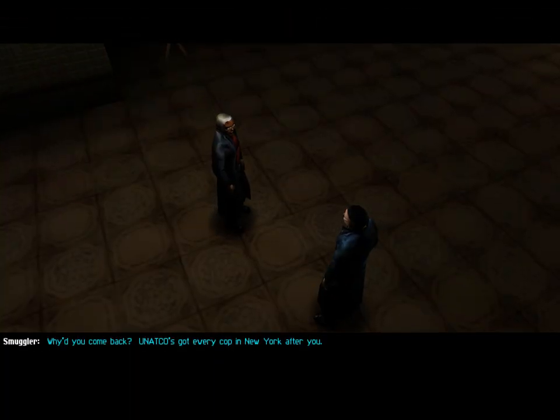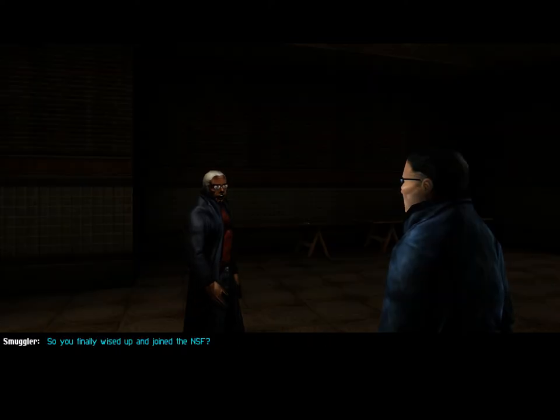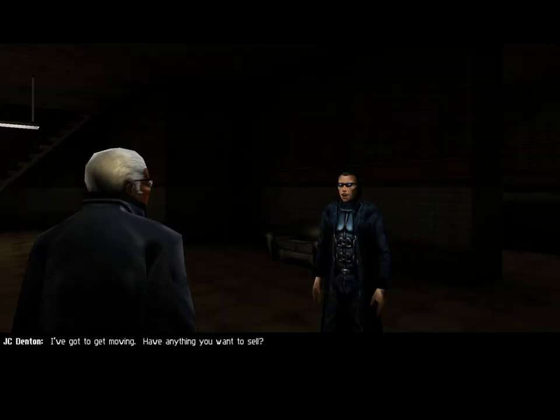Oh, okay. Everything's alright. Why'd you come back? UNATCO's got every cop in New York after you. Unfinished business. So you finally wised up and joined the NSF? I don't know if I've joined anything, except maybe the people. Good enough. You know where you stand. It's because people don't know they can pick a side that the government has so much power. I've got to get moving.